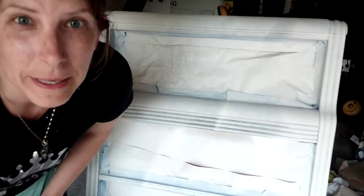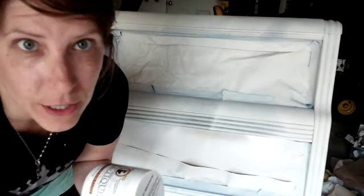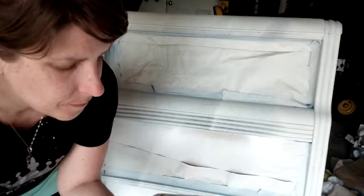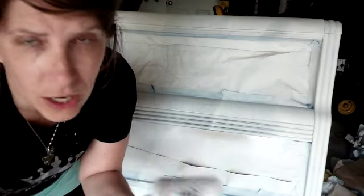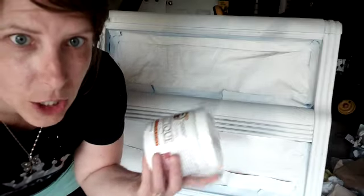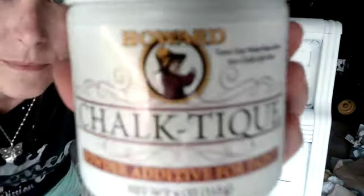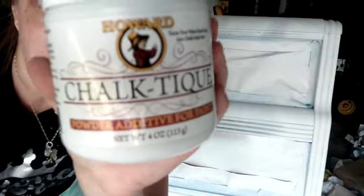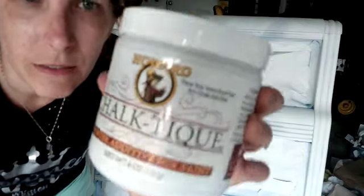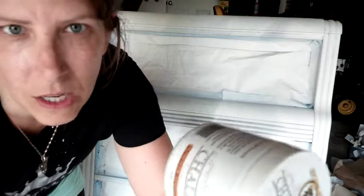Finally at the point where we get to start to paint. I told you that we're going to try a new product. I've seen this on Facebook. I didn't get the Bosch brand because I saw this one on Amazon and thought, well, why not give it a try? This one's called Howard's Chalk-Tique, something like that. It's an additive that you add to lots of different types of paint, as long as they're water-based.